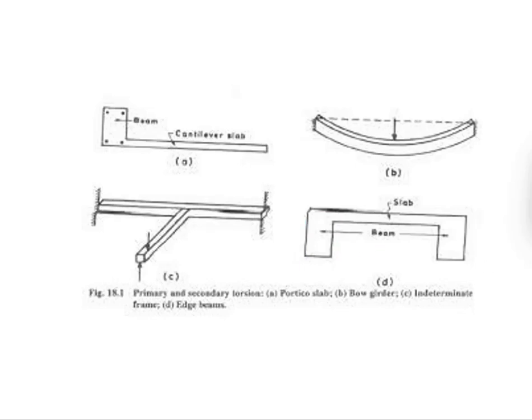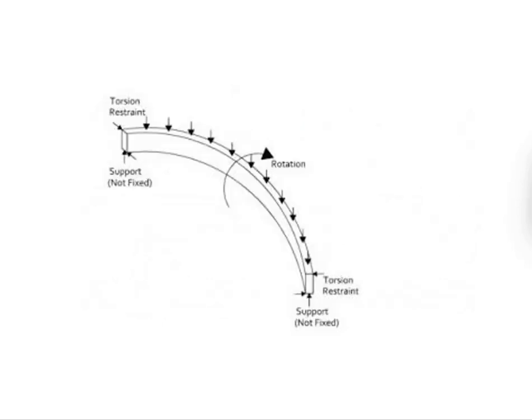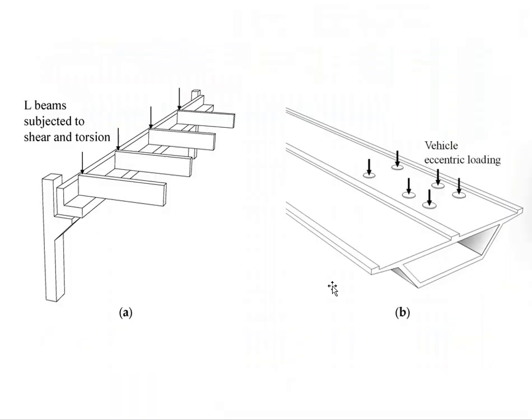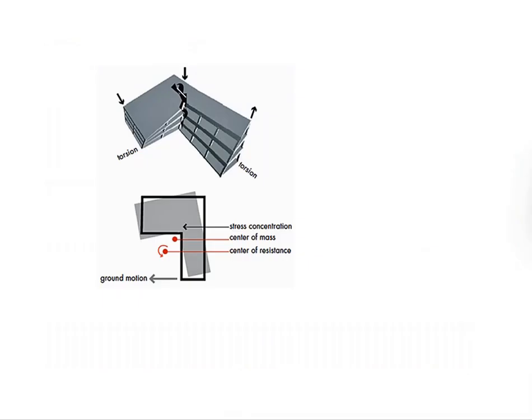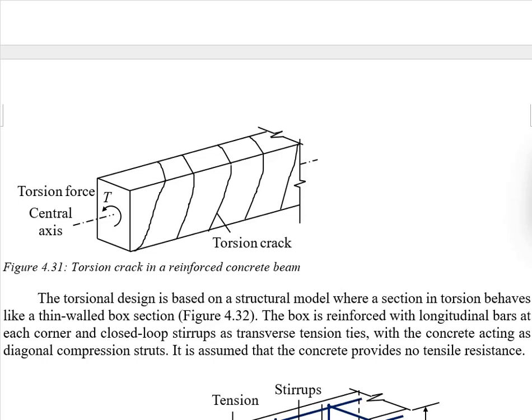It may also happen within the curved beam here, when the load is applied to the curved beam, as the loading is at a distance from the central axis of this section. This leads to a twist onto the cross-section here, resulting in torsional forces. What you see here, there are many circumstances where torsion can happen. And there is a need to design for the torsional resistance in order to reinforce the member and control the torsional crack.